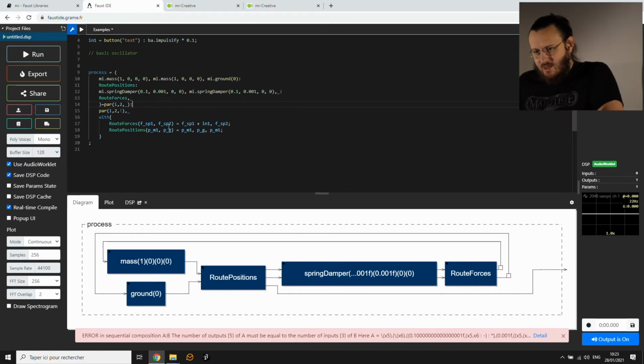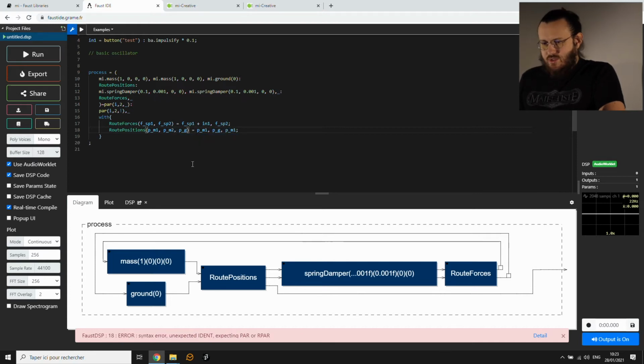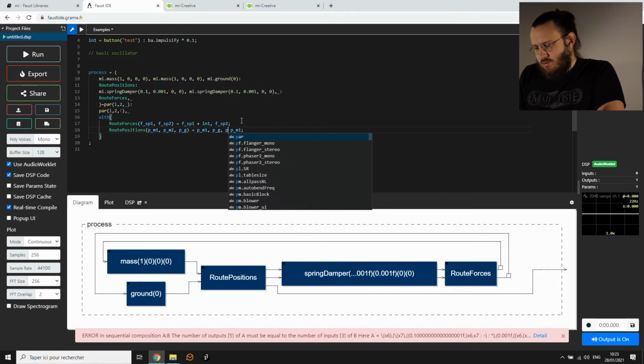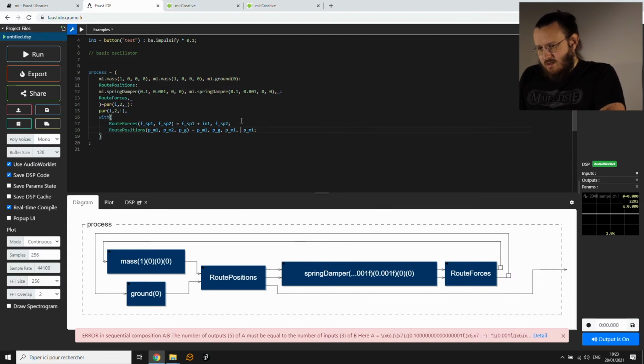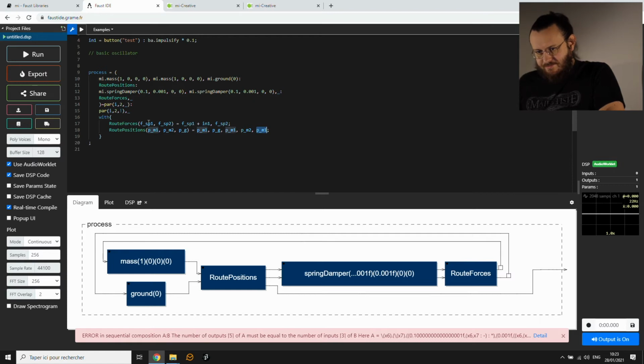So first thing we're going to do is change the root position function here and add PM2, which is going to be the position of our mass number 2 that's going to be around here. The two spring dampers are going to expect the positions of the masses that they connect as input. So that's the order in which we need to place things. Our second spring damper is going to act between mass 1 and mass 2, so PM1 and PM2. And we still keep PM1 as a pass-through signal for the output.